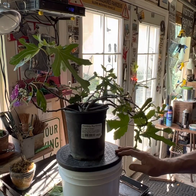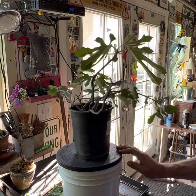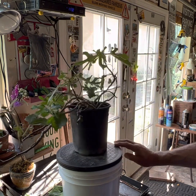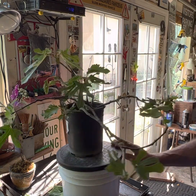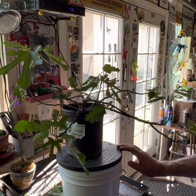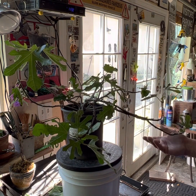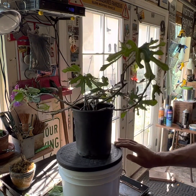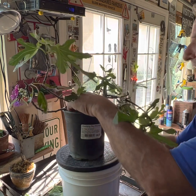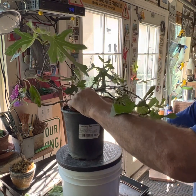Okay, here we are, the first look of my new project. It is this Violet de Bordeaux, so Violet Bordeaux. It is a very old fig. It's been sitting in this nursery for many years. I found it hidden under a bunch of stuff, and you can see how everything is cascading, kind of twisted up a bit, so I could actually twirl it around and get a whole look at it. So anyways, I'm going to pull this out and we're going to see how root bound it is.